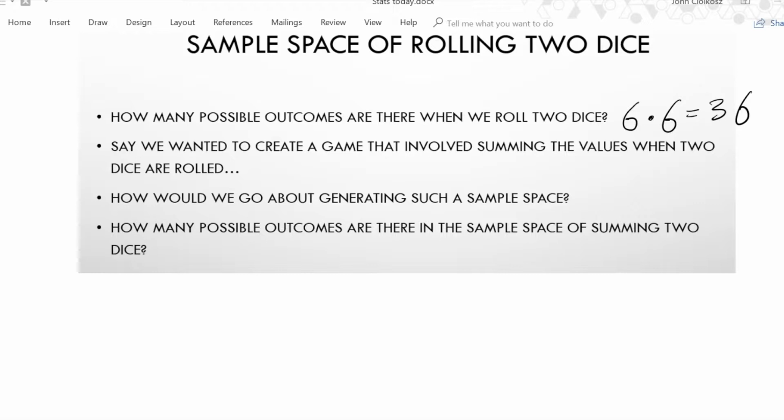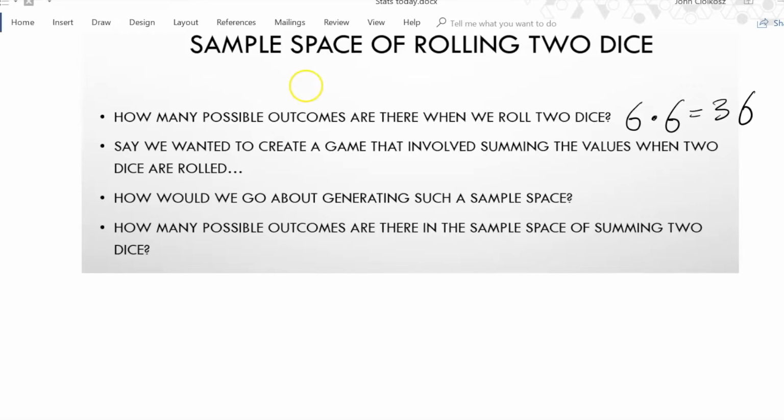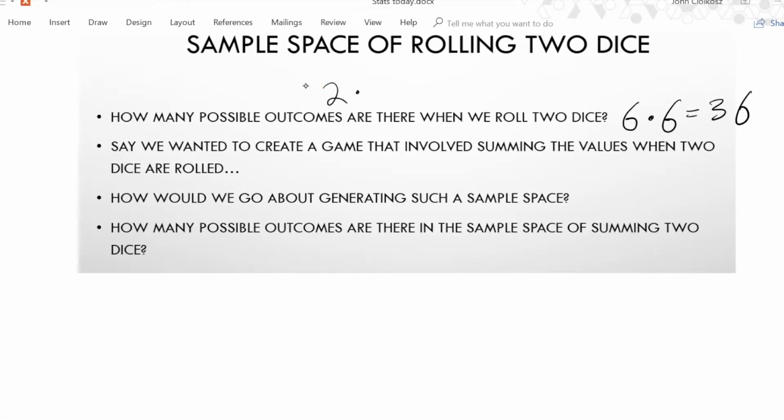If we check back to our different things, like yesterday when we did the true-false questions, we had 3 sets of true-false questions, right? So when we multiplied those out, I had 2 for the first question, 2 for the second question, and 2 for the third. So yesterday we had 8 possible outcomes with our true-false questions. If I was flipping a coin 3 times, same thing. I'd multiply 2 times 2 times 2. So for each event, you multiply the total number of outcomes it can have, and that gives you the total for it all. So since for each dice we have 6, we multiply 6 times 6, and we know we have 36 possible outcomes.